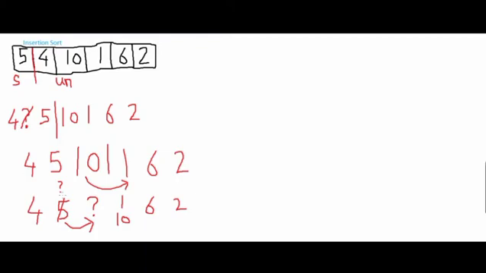So as you can see, 4 is greater than 1, so we will shift the 4 by 1 to the right. If you are a bit confused, we are making the comparisons by going right to the left, right? So we do not have to compare 1 as if I started from the first step, 1 with the 4, then with the 5, and then with the 10. Apparently it looks that the appropriate place for 1 is here, right? But we cannot make comparisons from the left to the right. We have to compare it with the elements, and then we have to move from the right to the left, not from left to the right.